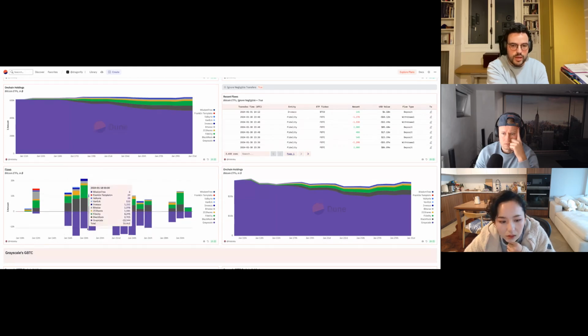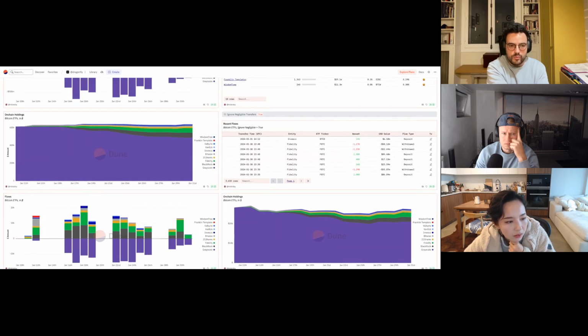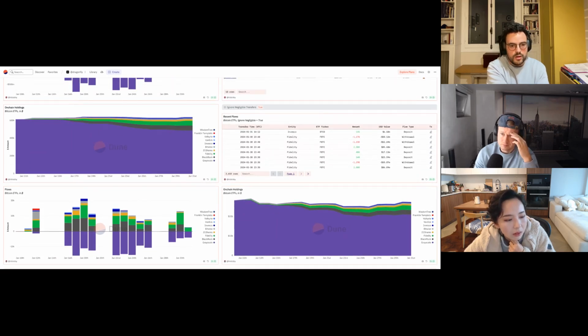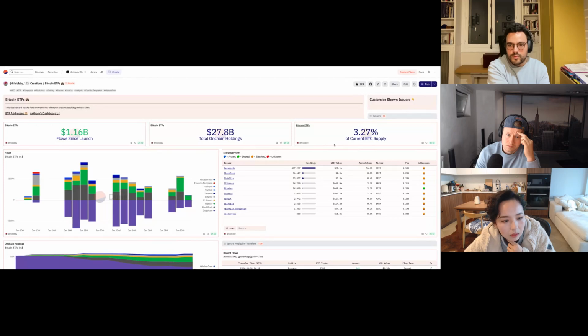In the same way, when the other ETFs launched, they had early, high amounts of inflow. It's starting to cool down a little, and maybe we'll reach an equilibrium where there's a more stable inflow over time. We're still only 2 weeks in, so it's hard to fully see where we'll go from here. But what's impressive is that this was already mostly true with just GBTC, which is over 3% of all Bitcoins, quite a bit.